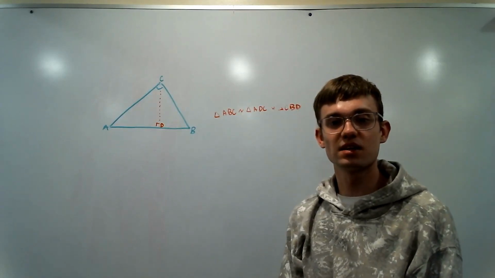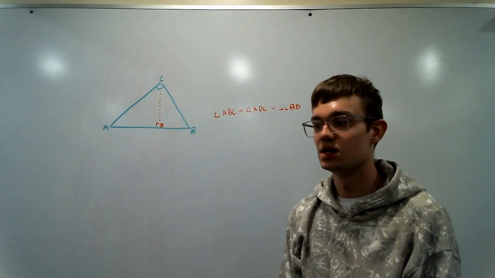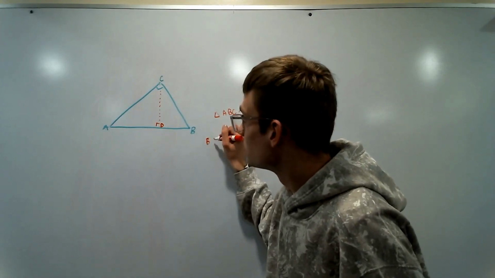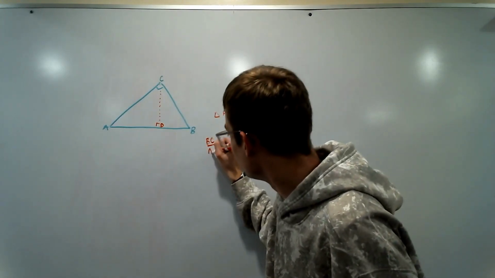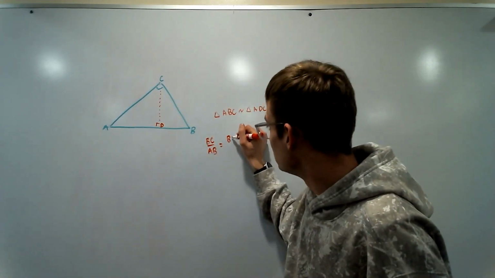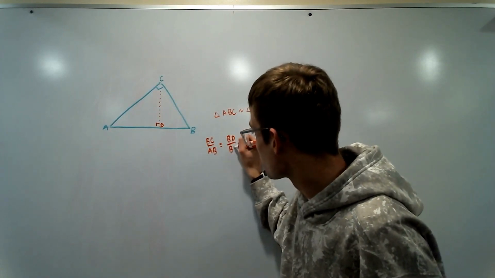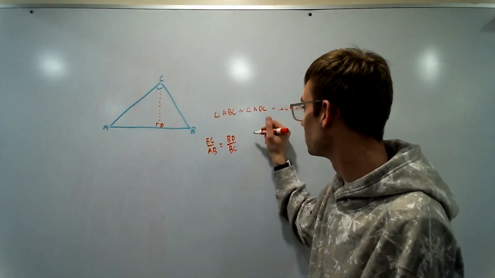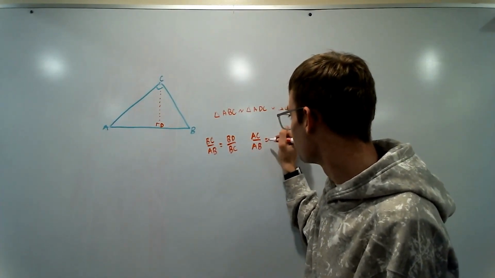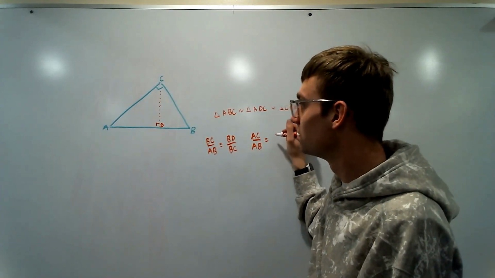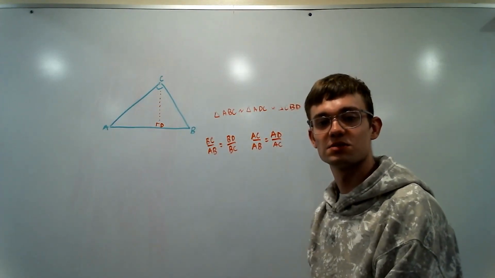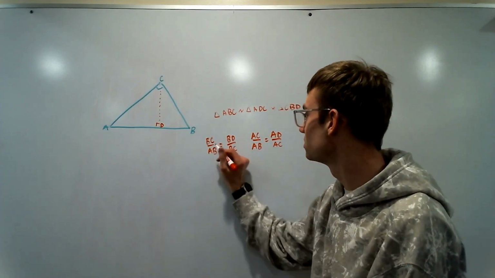What this tells us is that the side lengths of the three triangles will be proportional. So, we can get the following proportions from this. The ratio from side length BC to AB is going to be the same ratio as side length BD to BC. And we also have the ratio side length AC to AB equals the ratio side length AD to AC. Well, we can cross multiply these to help us get to our solution.